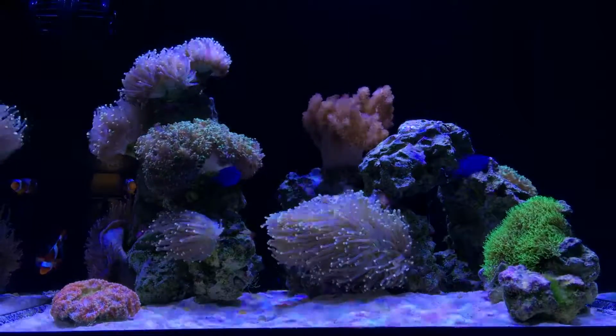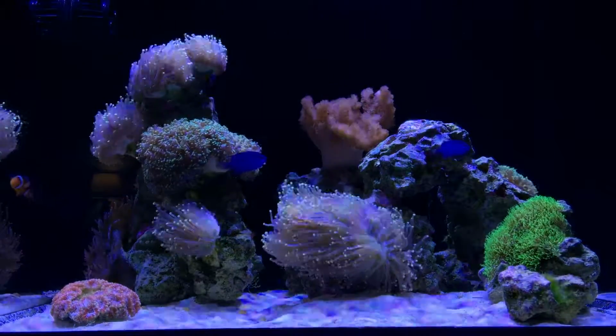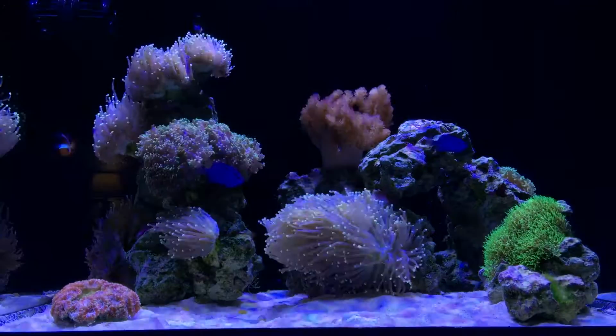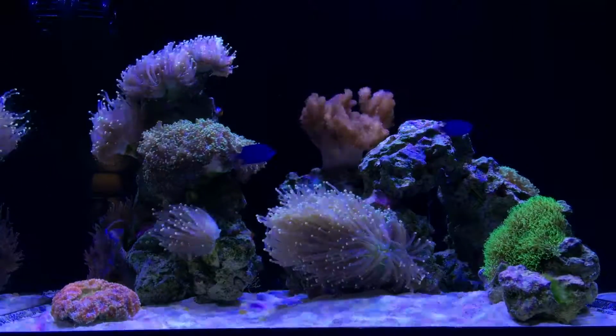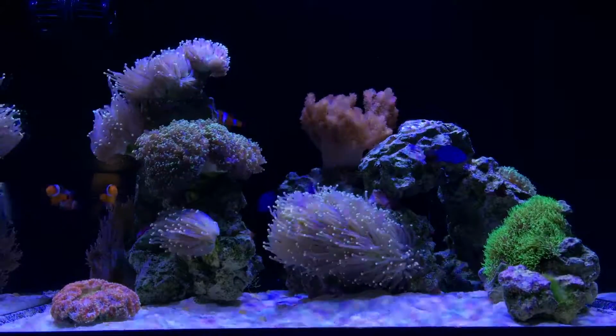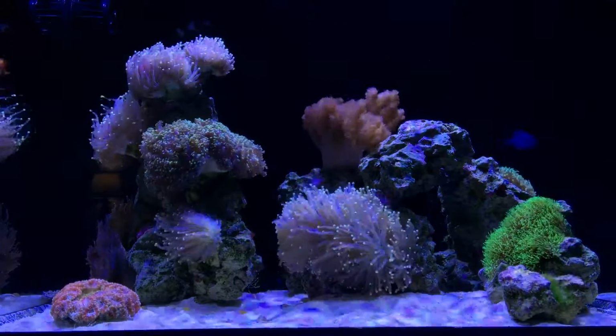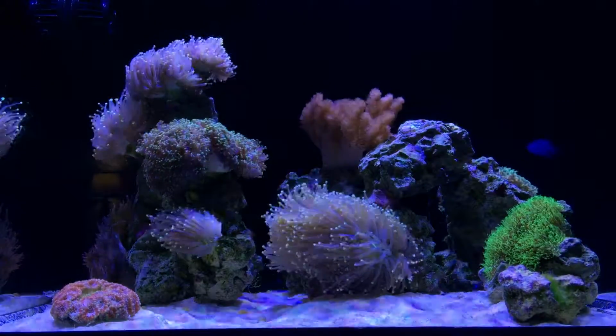That middle space is where I had, I'm forgetting the name, but my other coral that my smaller male clownfish loved to death. Yes, that is gone, unfortunately, and I'm totally blanking on the name, but I'm sure you guys will remember that quite simply. I also had to move.